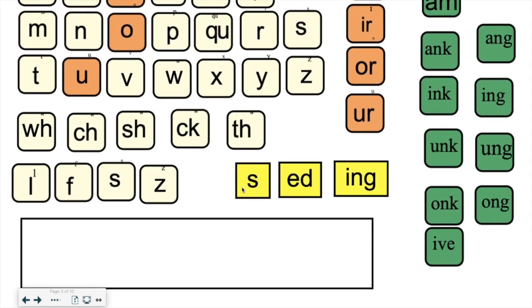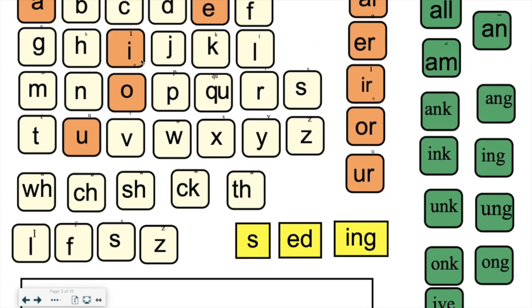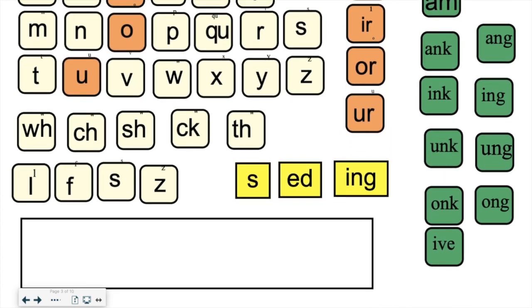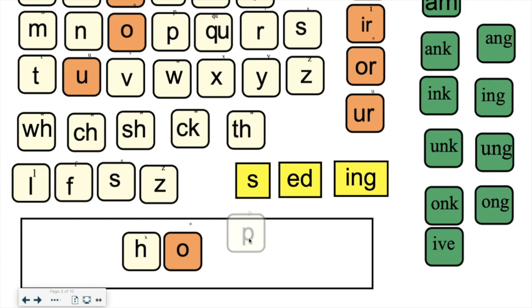I'm going to make a word on the bottom here, and you can try to read this word as I'm making it. Okay, let's tap out this word. Hop.